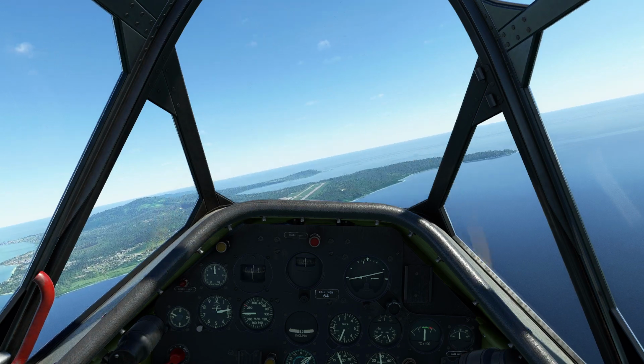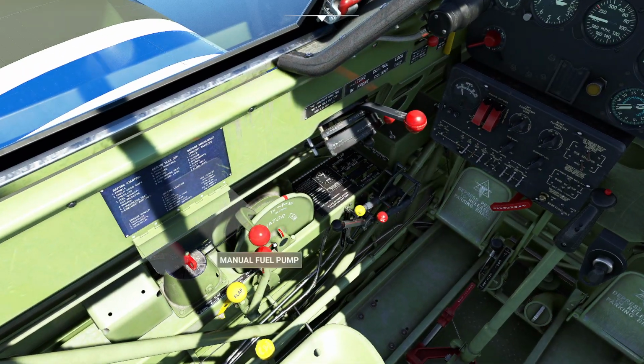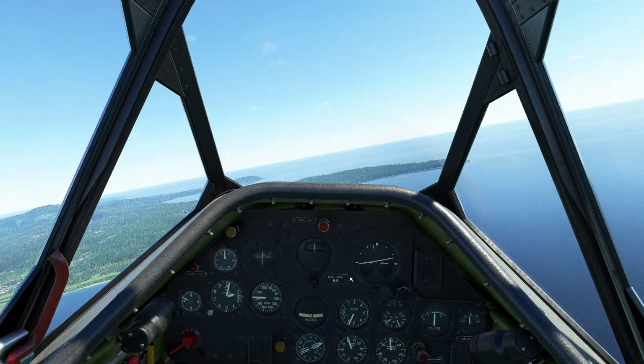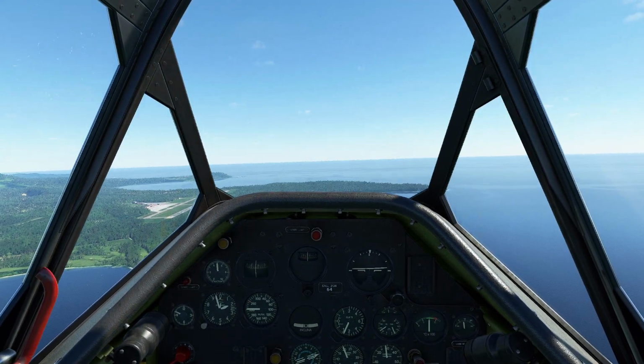One thing you do want to do when you are approaching this aircraft for a landing is double check to make sure that you're on the fullest fuel tank, which for us at this time would be our left fuel tank. By the way, be careful with this, don't accidentally shut it off. So I'm just going to enter myself into this handy-dandy downwind.